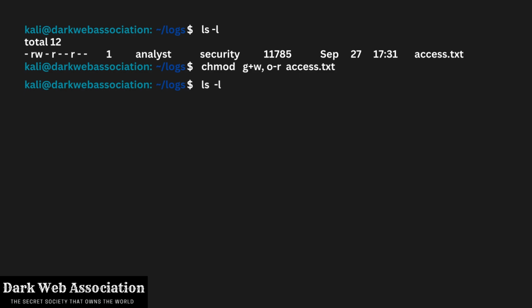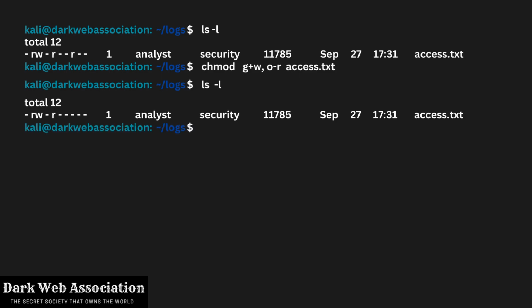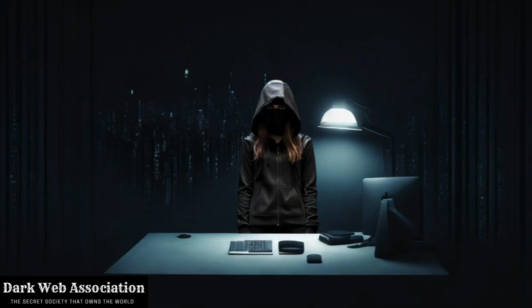Let's run ls -l again. This shows a change in the permissions for access.txt. Notice how in the middle segment of permissions for the group, w has been added to give write permissions. And another change is that the r has been removed in the last segment, indicating that read permissions for other have been removed. As mentioned earlier, these hyphens indicate a lack of permissions. Now, other is lacking all permissions. Though it requires practice, working in Linux becomes more natural with time.